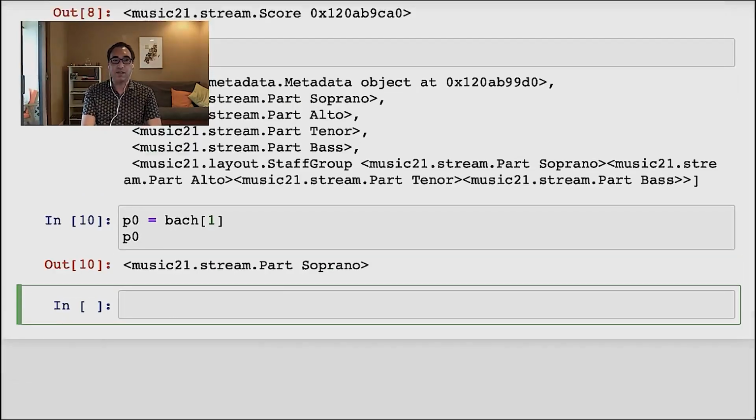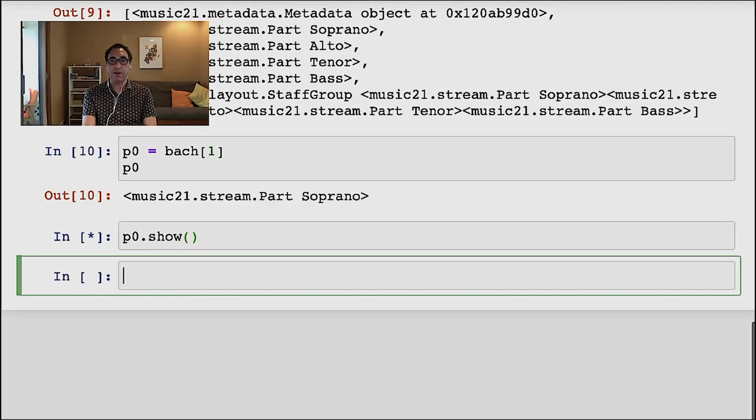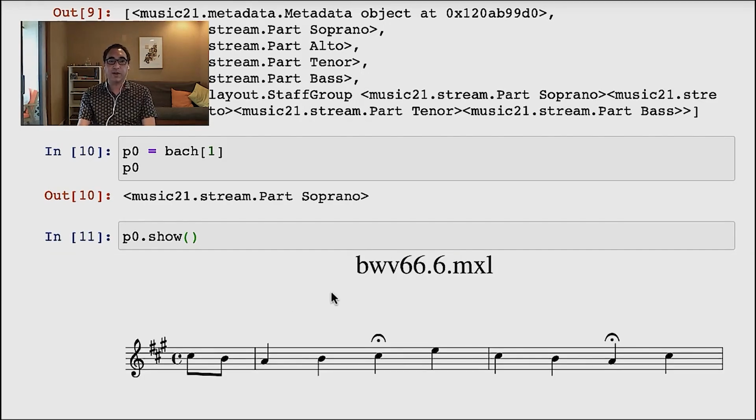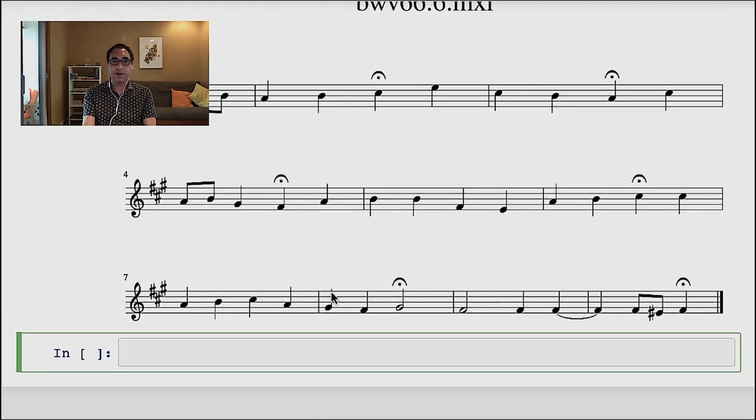And we can see that P0 is another type of stream called a part. So parts are contained within scores. Think about whether this is time-wise or part-wise. Well, it has part, so it's part-wise. So we can also take this and show this particular part. And I reset for a second, so it takes a little bit longer. There we go. Just one part going there. And we can see everything that is in part 0. Since I've said that this is a part-wise format, think about what you would expect to see next.